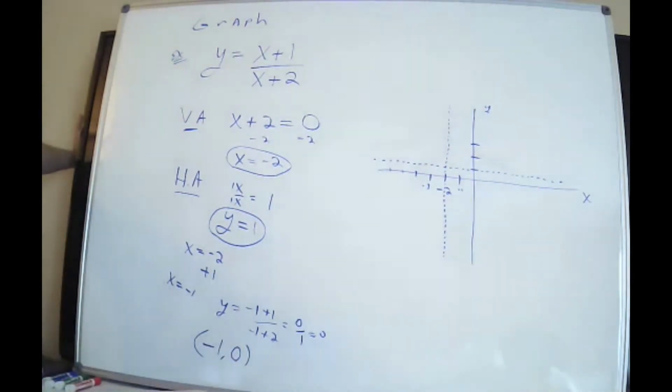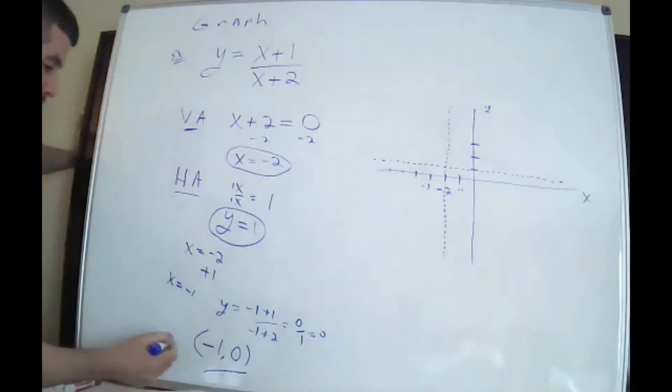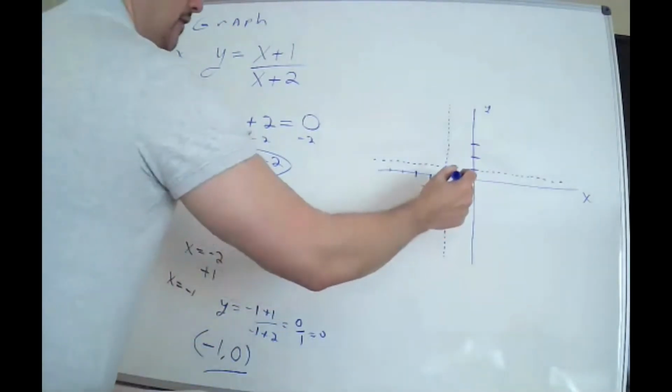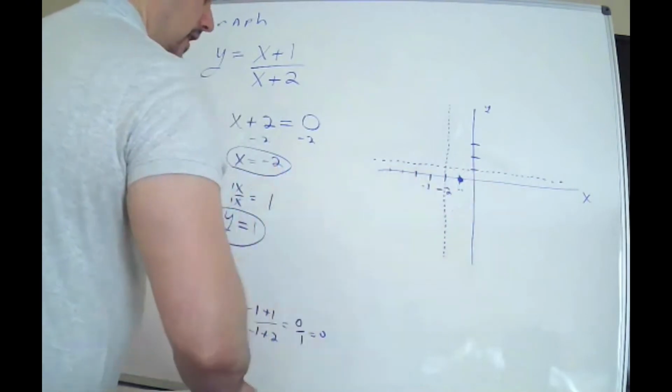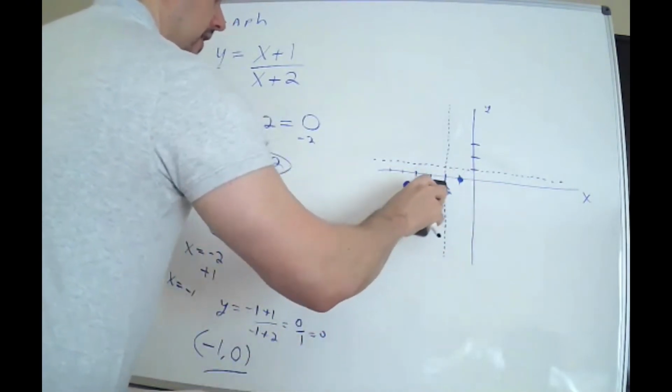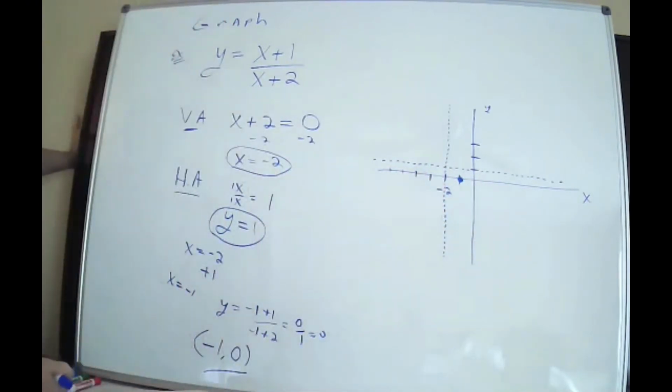Hopefully we can see. Hey, you can see the bottom of the board. Okay. So that's our first point. So I'm actually going to draw that. I have -1, 0 is right there. I need to plot that point. I'm going to erase that. And I'm going to erase that. All right, so that's my point.